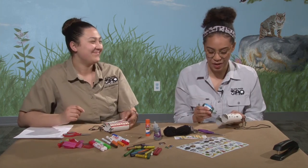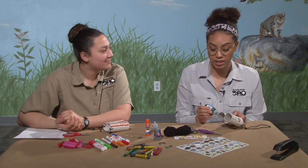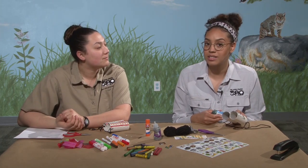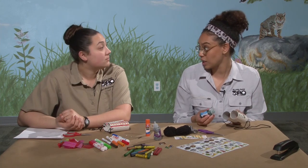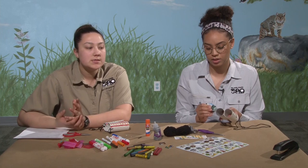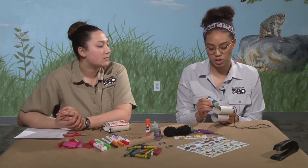Exactly. So if a certain type of animal you're looking for eats something in the trees, maybe look in the trees. If an animal eats something near the water, check near the water. That makes sense. So what are some good animals that we could be looking for this time of year, in the spring? Ooh, in the spring.